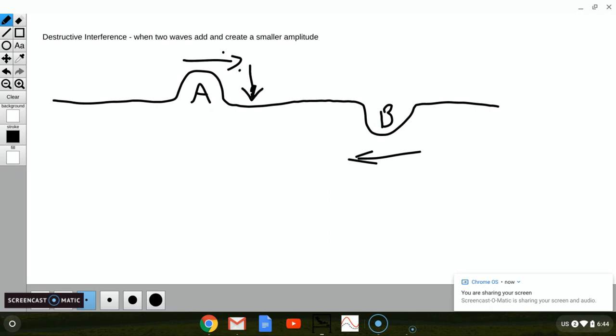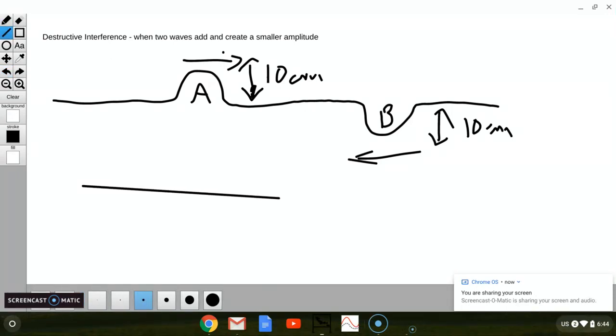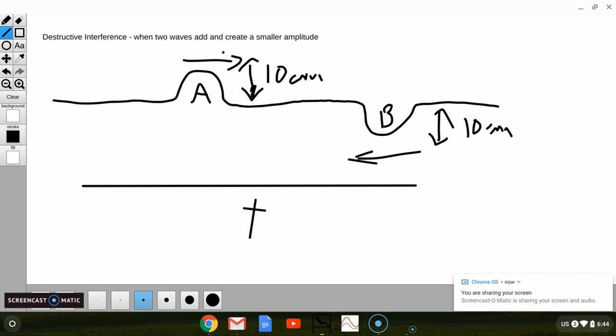I don't know why my pen all of a sudden isn't working here. This amplitude is 10 centimeters, and this amplitude is also 10 centimeters. We've got 10 centimeters up and 10 centimeters down. What's that going to add to? That's going to add to nothing. So when they collide, you will get, whoa, sorry, that was terrible. Here, I'm actually going to just use the line function. You should just get a straight line. You should get nothing. So this is where they're interfering. Whoops, forgot that I was on the line. This is where they're interfering. This would be where A plus B is.